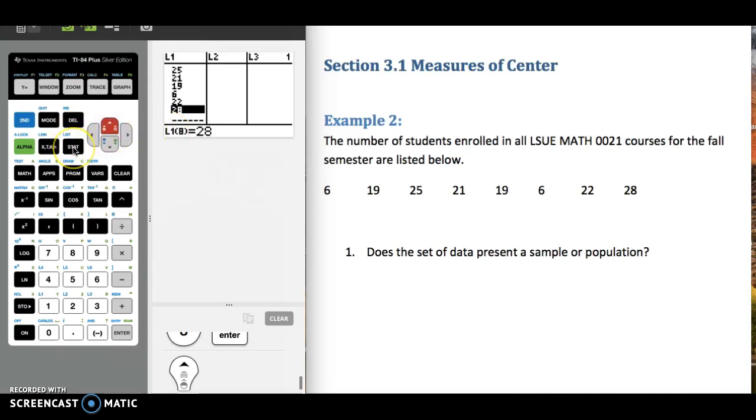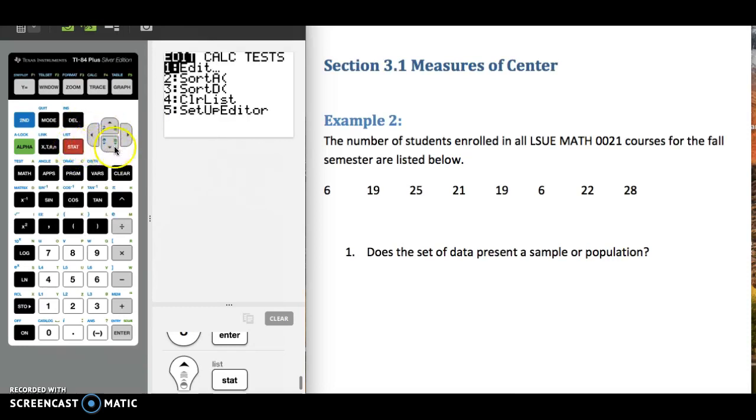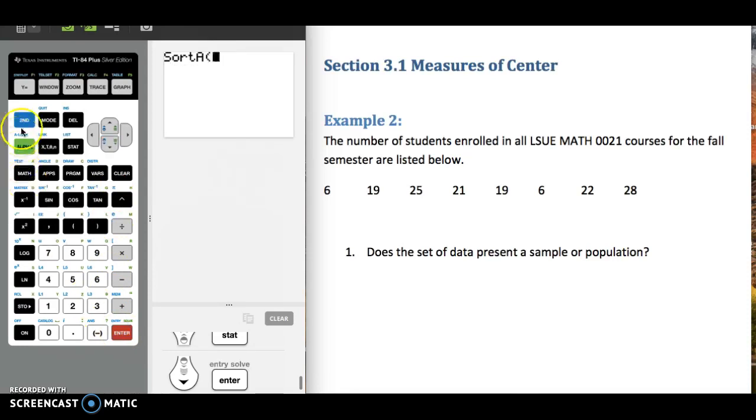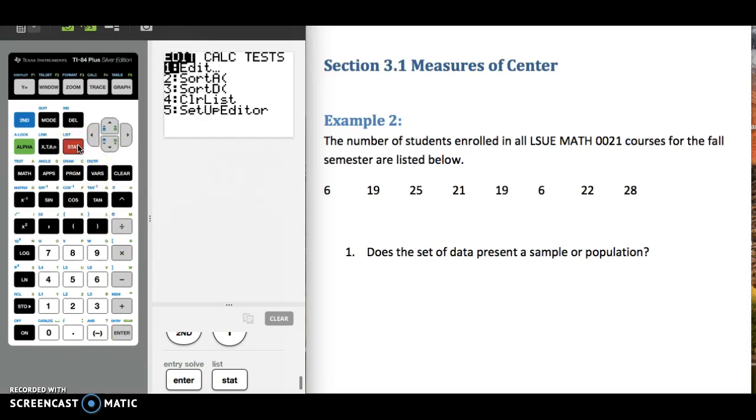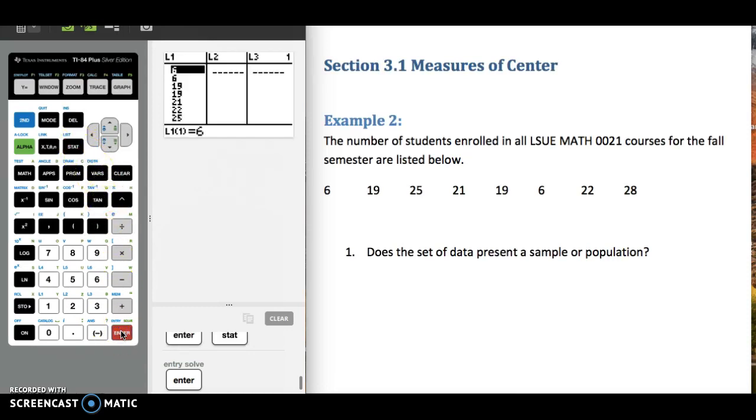So I'm going to go ahead and remind you, if you press the Stat button, to sort your data, you press the down arrow to highlight 2. Sort Ascend is what that means. You press Enter, and we entered our data into list 1, so press second and the number 1. Press Enter. It's going to say done. If you go back to the Stat button, press Enter to open your Edit menu. It's going to sort your values from smallest to largest. This is really helpful when you're finding the mode. You can see that 6 occurs twice, 19 occurs twice, and then all the other values occur only once. So your mode is 6 and 19.